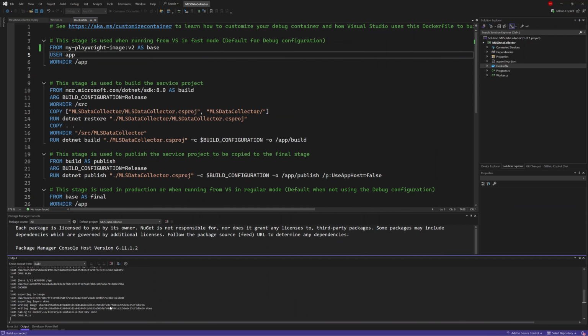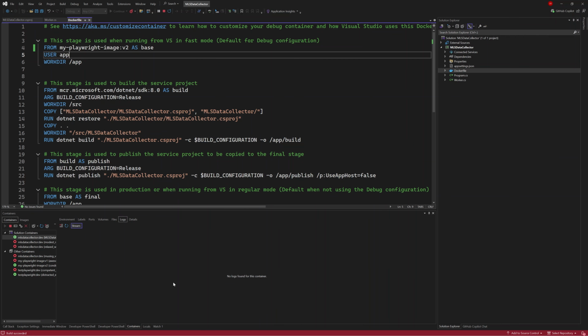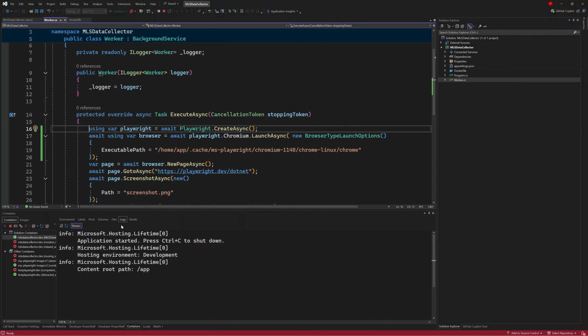Okay, see the output. The build is successful, and it is starting the service, the container. Now I put a breakpoint, so it stopped here, so at least we know it is here.